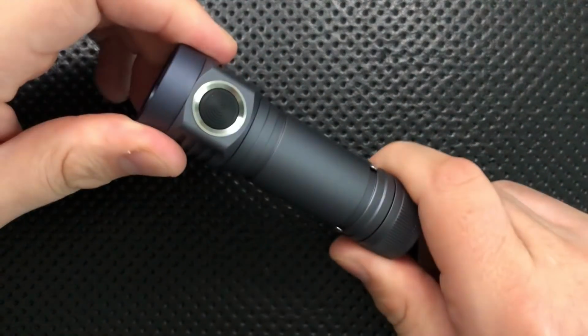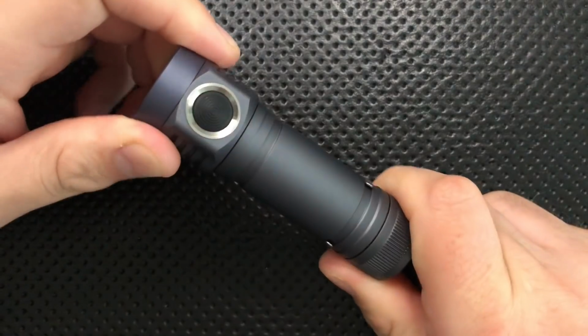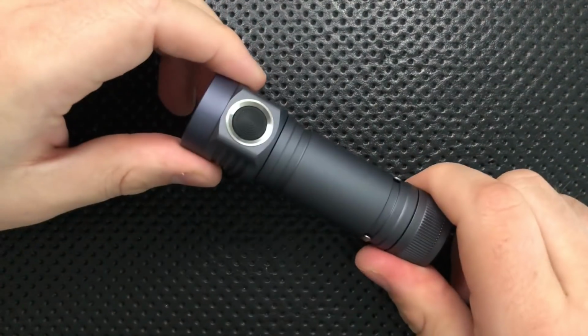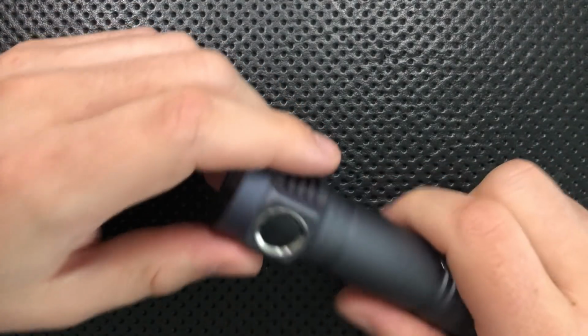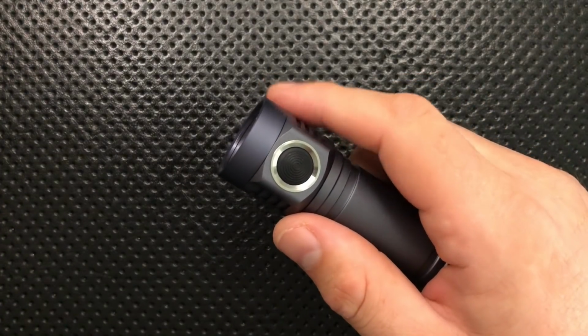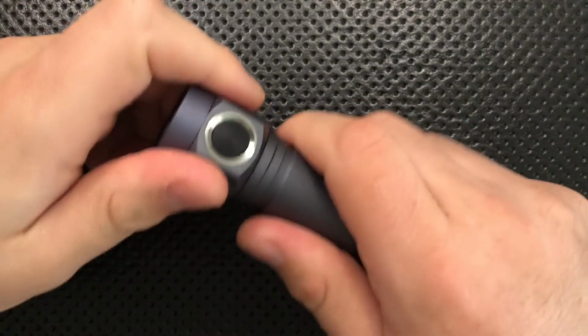This is a flashlight that is actually scary. Seriously, do not order this light unless you have the right batteries, unless you know roughly what you're doing, and unless you treat it with the respect that it deserves. Because anything that can light you on fire during routine use is something you should be considering.